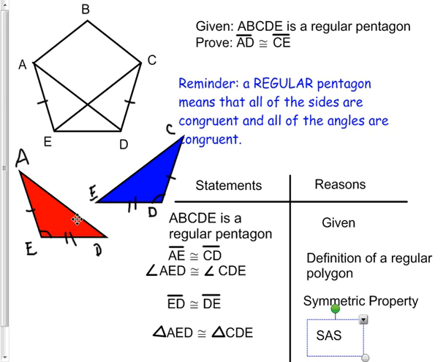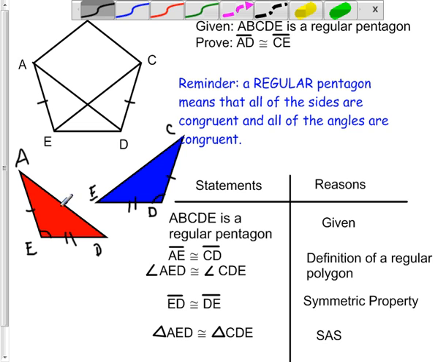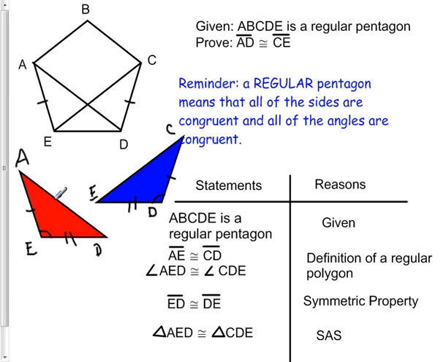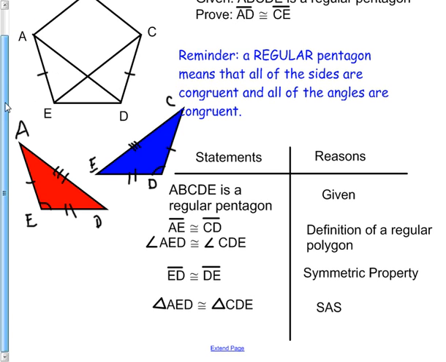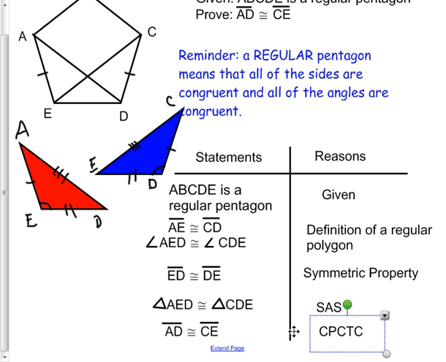Okay, so if these two triangles are the same, the red triangle and the blue triangle are the same, then that means that this side out here, AD, is going to be the same as this side out here, EC. We know that because these two triangles are congruent, so all the sides are also congruent. So we'll scroll down here, and my statement is now what we want to prove. We want to get to the point where it says AD is congruent to CE. That's what it's asking us to prove. And we know that because if these two triangles are congruent, then the sides are congruent. And that's what CPCTC stands for.